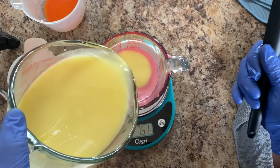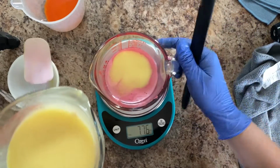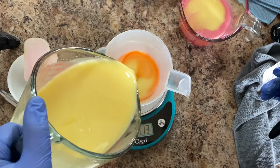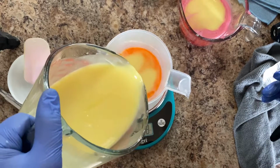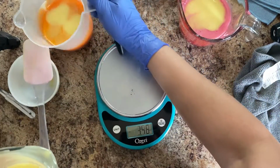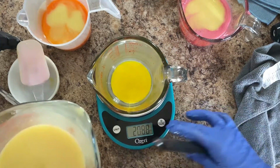So now I'm just measuring off my oils. I think I was doing like 7. I wanted 7 to 7.5, but I think I kept going over, but it's okay. It totally worked. It didn't matter. It did not matter. I can't wait to cut this bar. I literally can't wait. I'm so excited. It just worked beautifully.